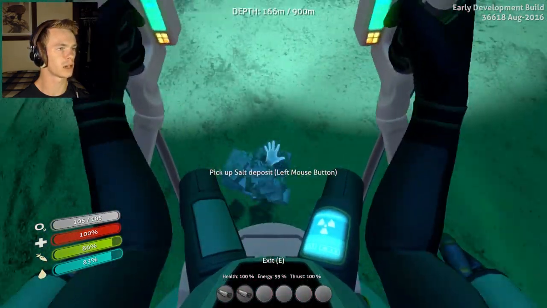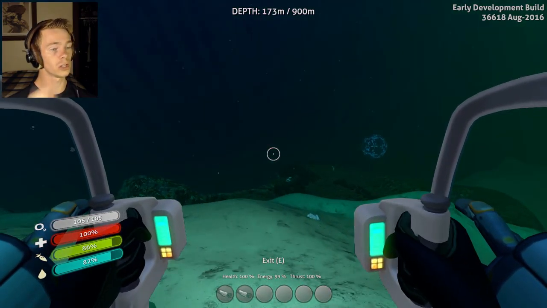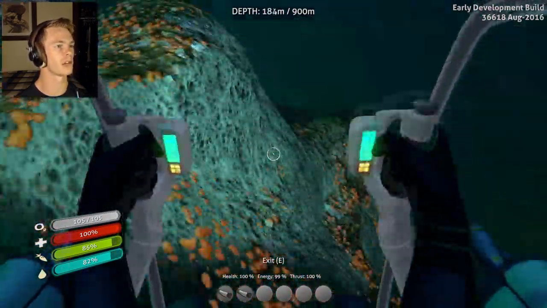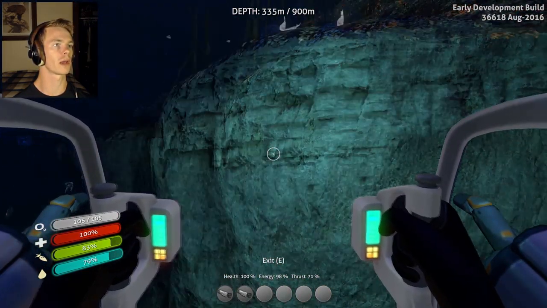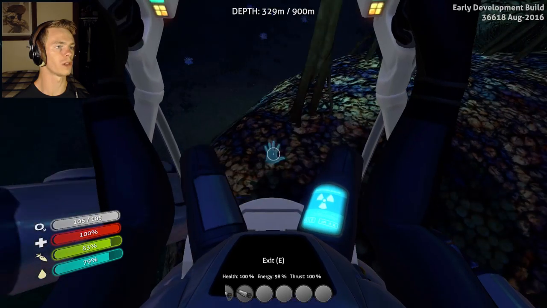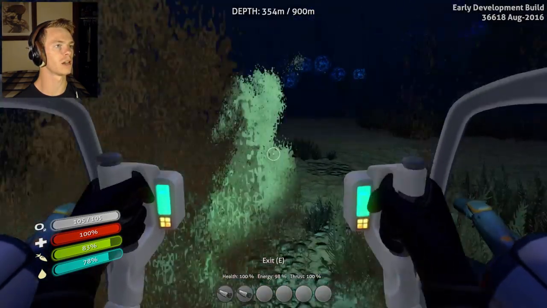Alright, what's that? Salt deposit? I don't need any salt deposits. This can go down to 900 meters. Oh, this is going to make things so much easier. All I got to do is make sure I don't run out of energy. That would be really bad, running out of power. No, no, no, no, no. Go back up, go back up! I want that. Alright, well, this is going to make my life a whole lot easier, now that I can travel underwater up to 900 meters.